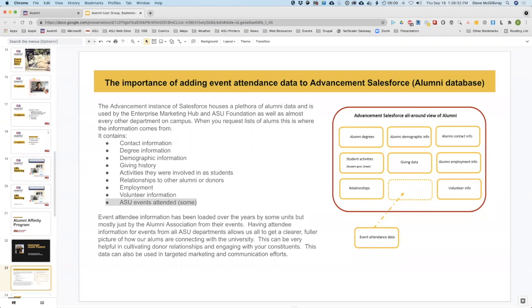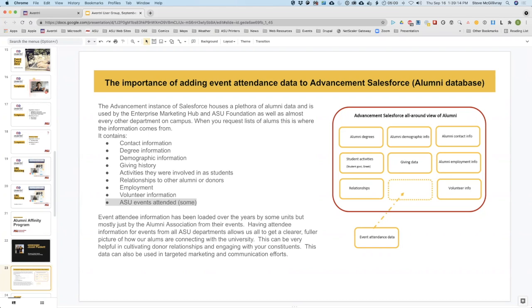So I'm being very quick because I know I don't have a lot of time, but I wanted to give that background. Jason has more of the background technical side of how this all works. But again, this is actually very critical that we get this type of information so that we have a really robust understanding of what an alumnus is doing with the university. I don't think anyone here likes to be called and told, oh, we haven't seen you in a while, when meanwhile you've been to 3 events, you've participated in several other things. And so we need to have all of the participation that an alumnus has in one place. So with that being said, I'll stop, answer any questions, or if Jason, there's anything you want to chime in, please feel free to do so.